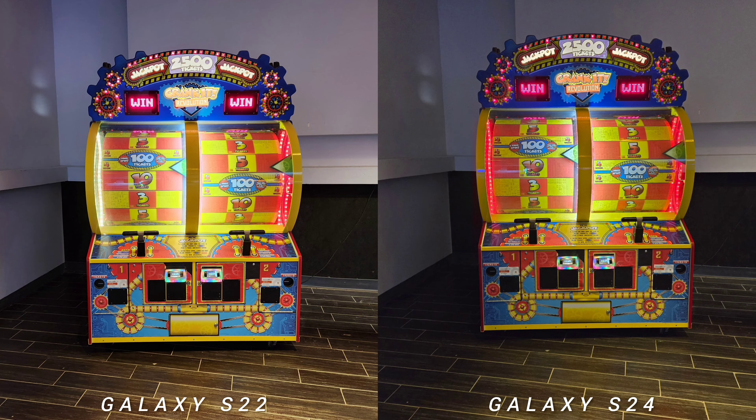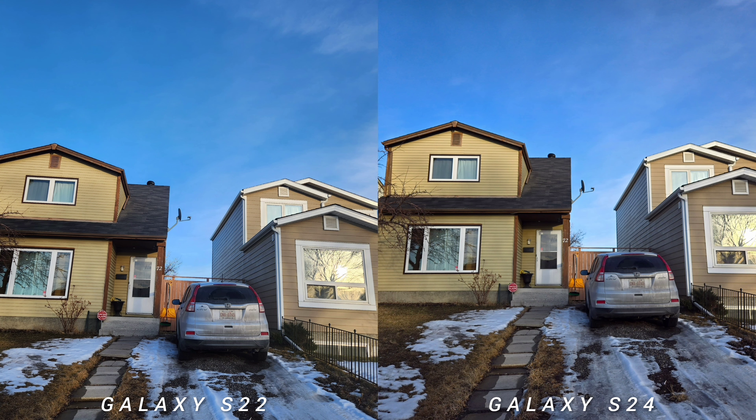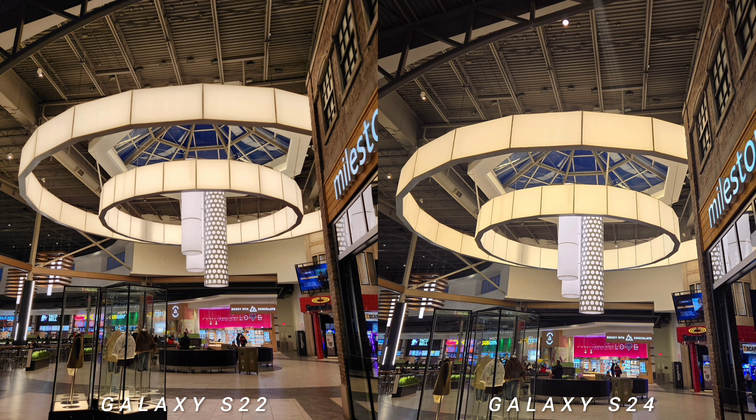Let's start with our comparison test — both phones are really good. If you're doing a blind test, you would hardly know the difference or you might miss on identifying which is which. Today is a sunny day in Canada and you'll be able to see the sky, so we're shooting a lot of outdoor shots.